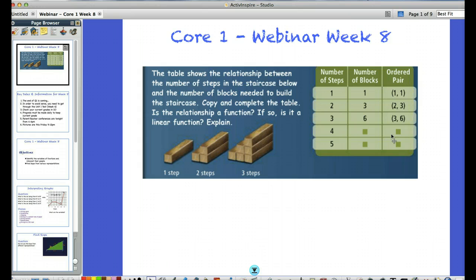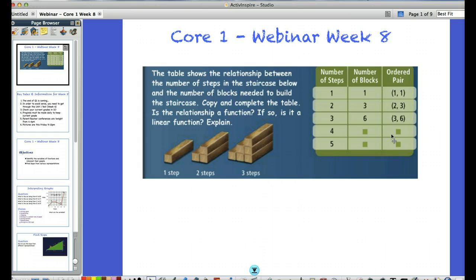Yeah, so you probably were just looking at 3 to 6. Is where you got that? But 1 to 3 goes up by 2. 3 to 6 goes up by 3. So how many would we need to go up to get to the next number? So we started with 2, then we went to 3, and then 4. So, and then the next one would probably be, how many would we go up after 4? 5. Good, Donna, good. Okay, so that is our pattern, you guys.